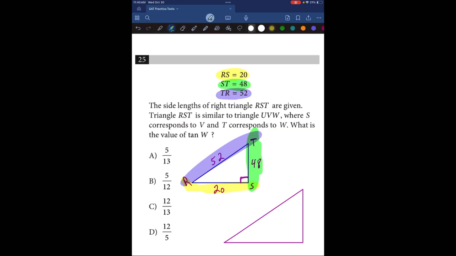So what I mean by that is if I take RS, are my first two letters, my UV are my first two letters, then those sides are gonna be the same, where my UV corresponds to RS, and if I go with my ST, will match the VW. Well, I don't have a W up there yet, but it's got to be that missing one, so my VW matches that ST, and my final side, the UW must be that RT. Now, they're asking for the tangent of W. I see W right there.